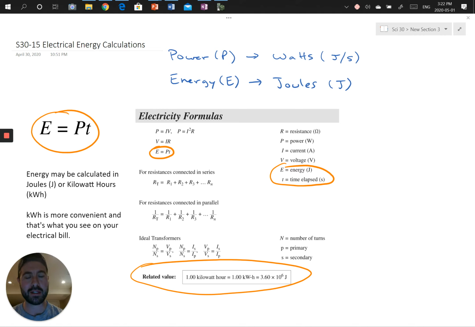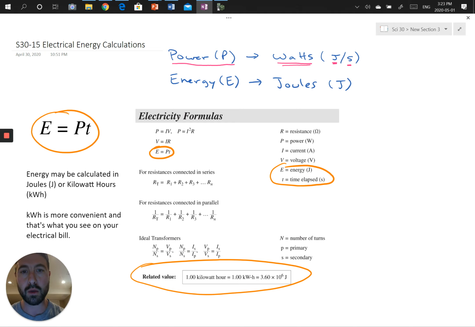I'm talking about electrical energy and have another formula for you guys. And there's a couple different ways to look at it. So just a little review. We talked about power last time. And power is measured in something called watts. And what a watt really is, is 1 joule of energy per second. So how many joules of energy are used or produced per second of time?